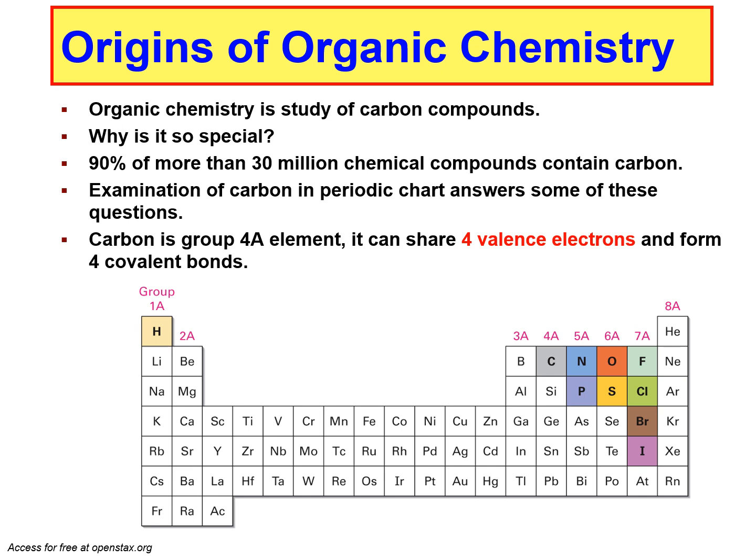So if you look at this periodic table, we have highlighted a few elements here, which are the most common elements that are found in organic compounds. And out of that, carbon is the main element that is found in almost all the organic compounds, right? So it is called the study of carbon compounds. Now, why is carbon so special? About 90% or more of the 30 million chemical compounds that are known actually contain carbon. So if you look at the position of carbon on the periodic table, it is a group 4A element with 4 valence electrons, and it forms 4 covalent bonds.